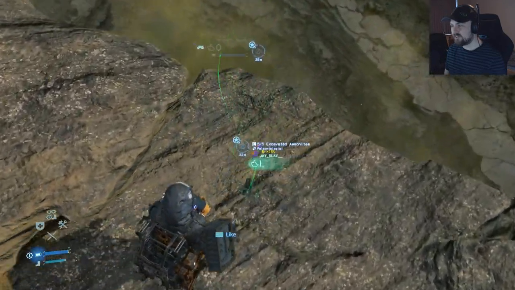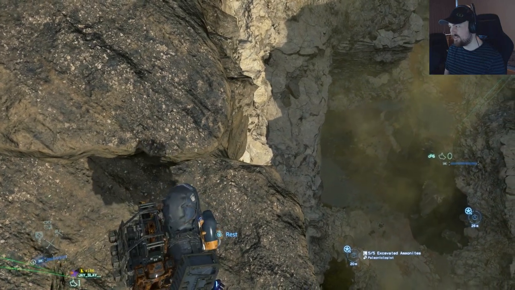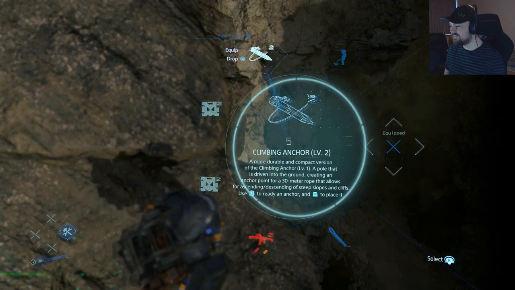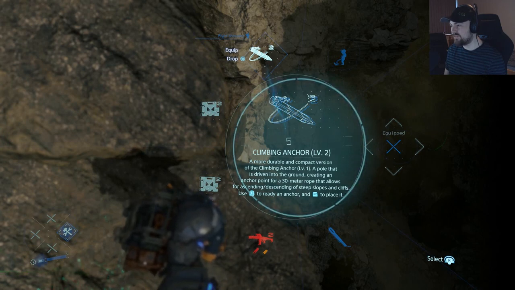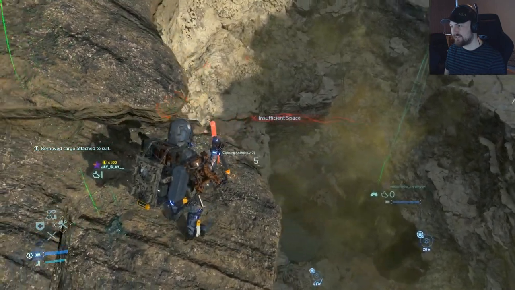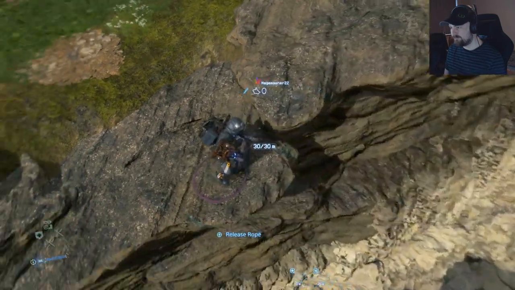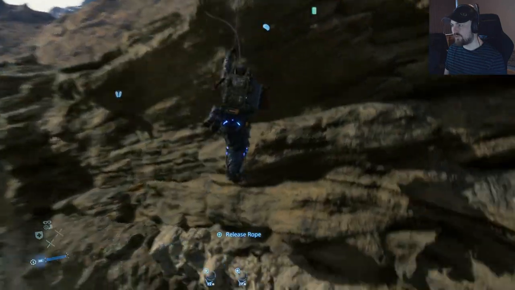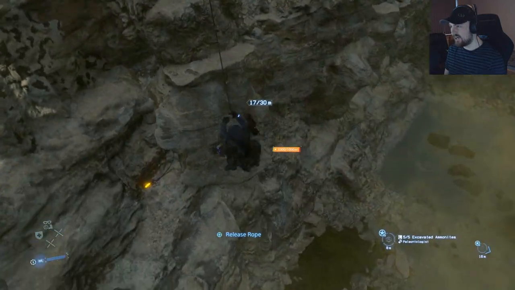Right. Yeah, climbing anchor. Is that going to get us all the way down? Yeah, we should be okay. I think we could maybe do a zip line to get back out. But nah, we'll just plunk a climbing anchor down and climb back up the hard way. So this is climbing anchor the... Whoa. This is climbing anchor the game right now. That's perfect. We only need one.